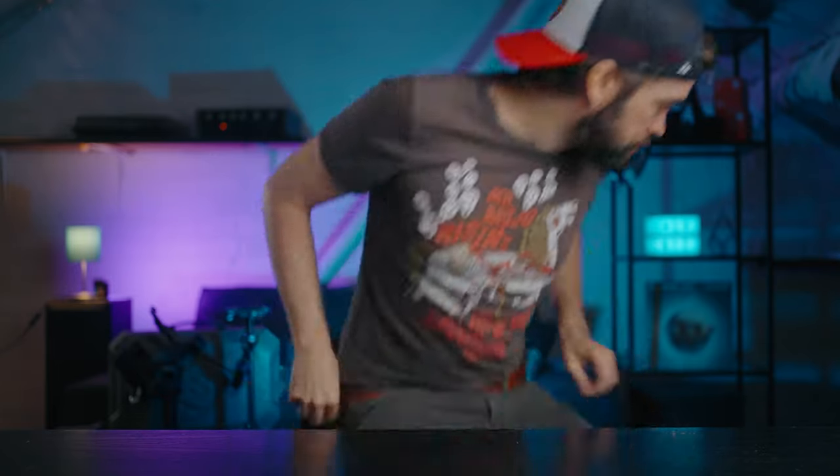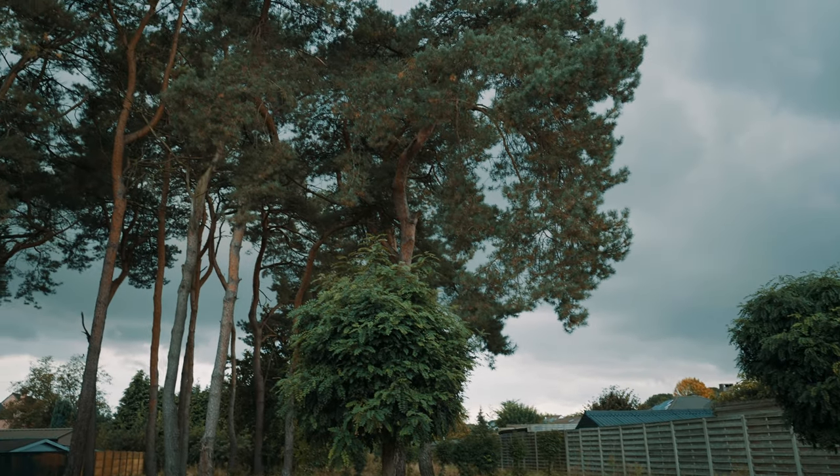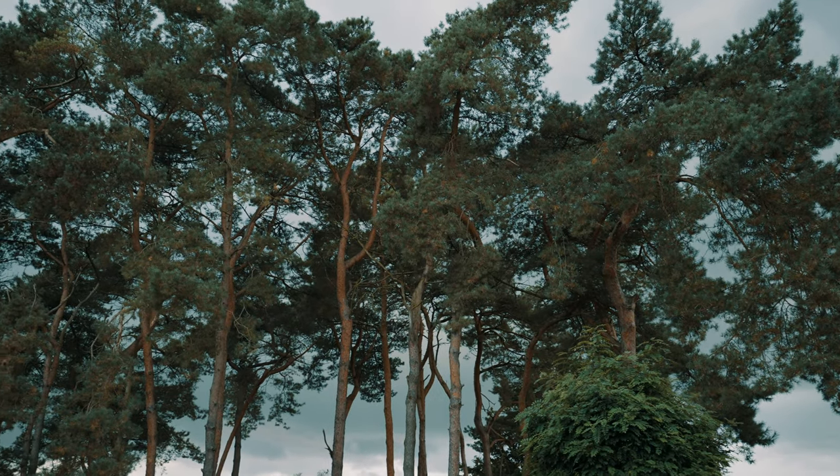Next, we have camera movement — more specifically, how and when to use camera movement. A lot of times people say you have to add camera movement because it makes your videos better, but that's not true. I'm going to give you a simple example: something I call the tourist pan, which is moving the camera by pivoting. A lot of beginners, including me when I started, when they want to capture a nice scene or landscape, what they do is: okay, there's something nice — let's get that. Oh, there also. Nice. And then maybe, oh, up there. Okay, I think I have everything. It's moving the camera to every little thing you see, but that's not right, because what you get is something that doesn't look right.